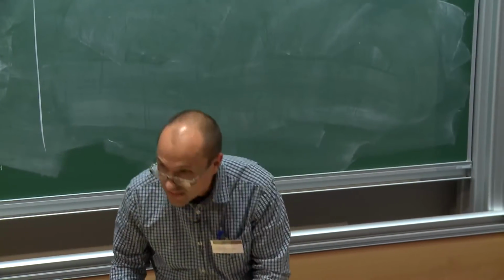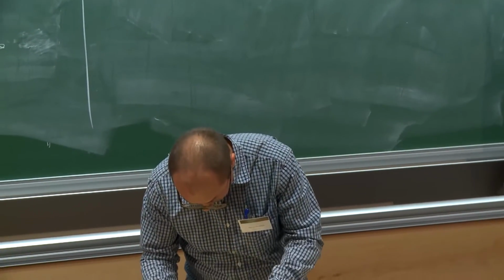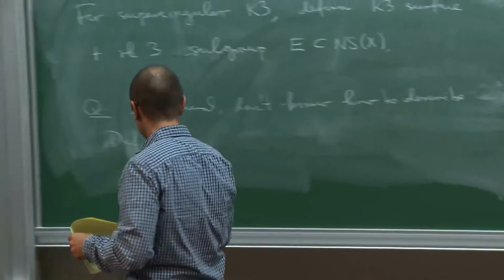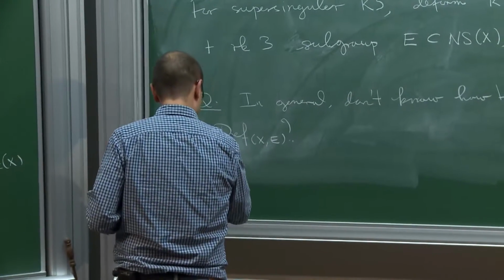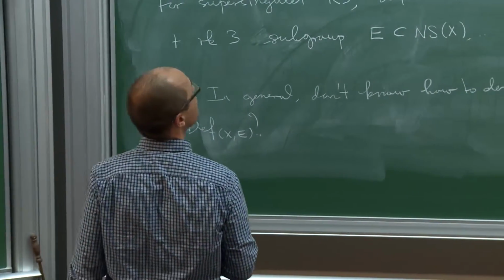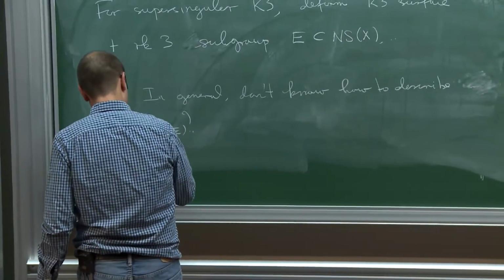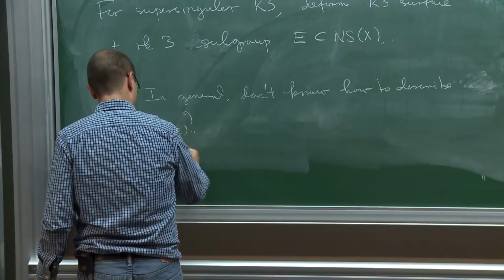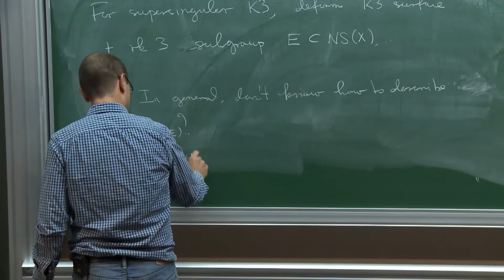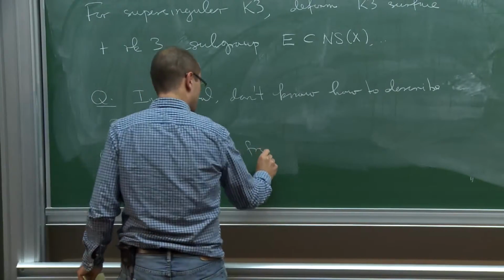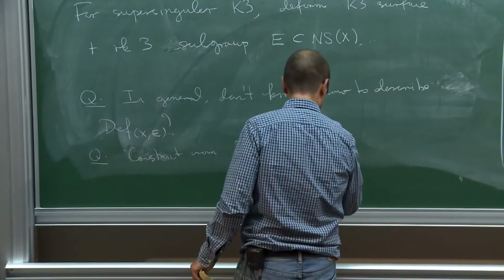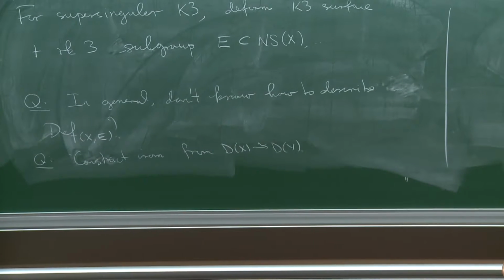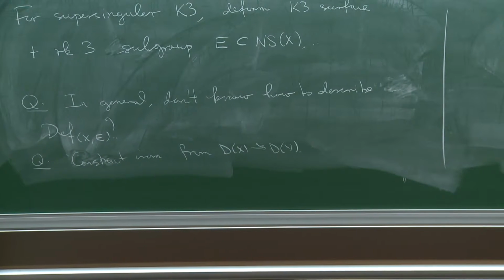Let's see. Okay, 2 or 3 minutes. So maybe I'll just mention a couple more questions here. I don't know how to do this in general. The other point, which was raised several times, is the way this is set up: constructing the isomorphism from D(X). I don't know how to just take the derived equivalence and then construct the map. I don't know where to do it.